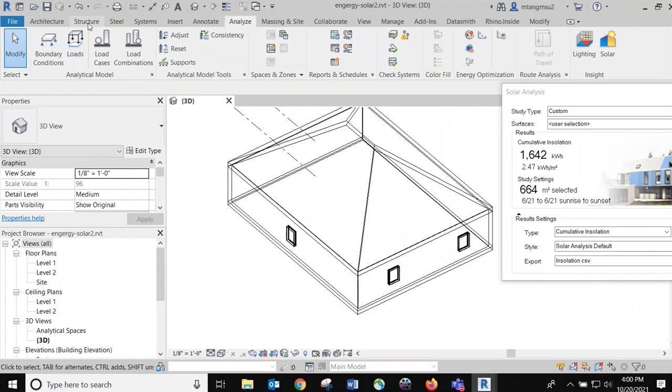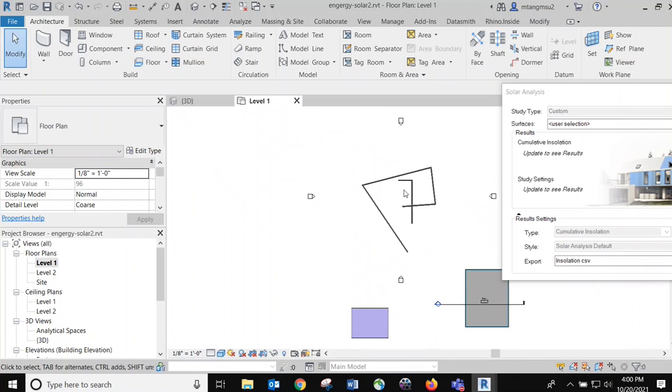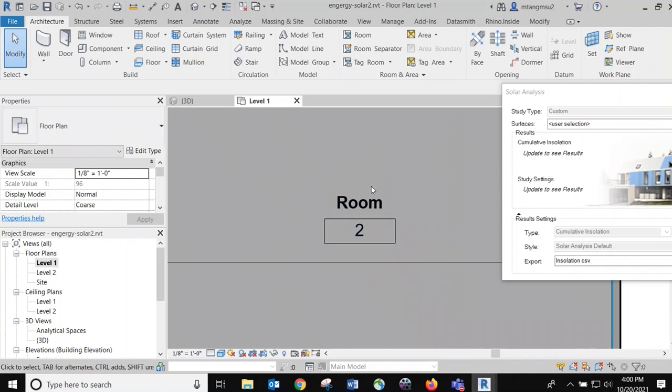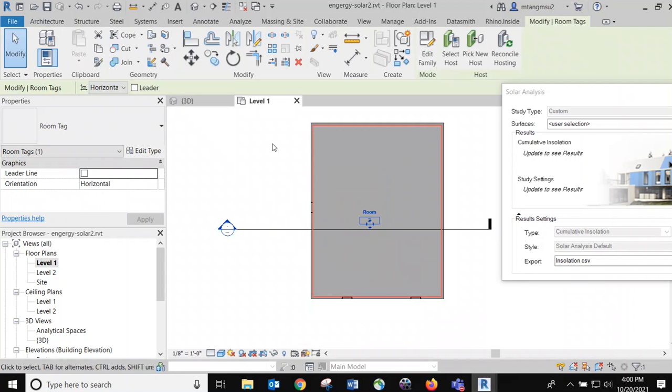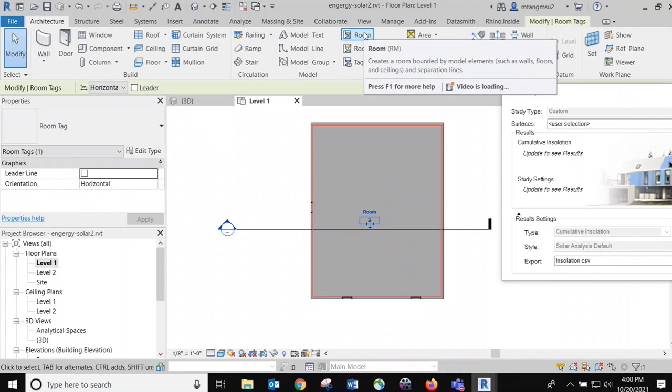Also, an important thing: if I switch to my level 1, you can see I created a room in this space. This is available here in Architecture. You can create a room.